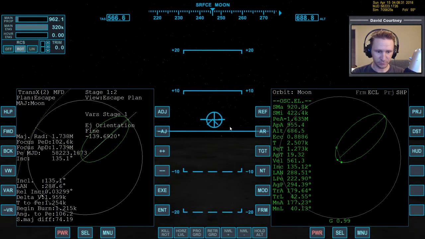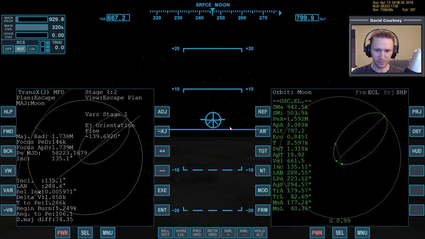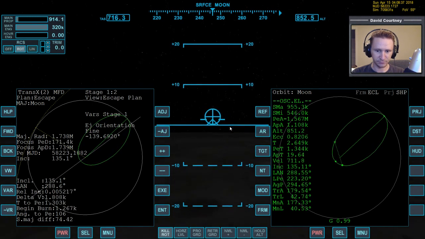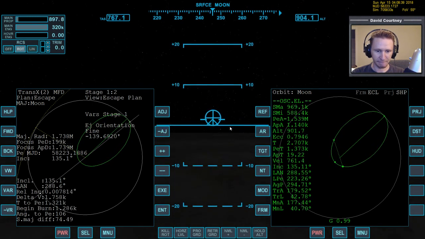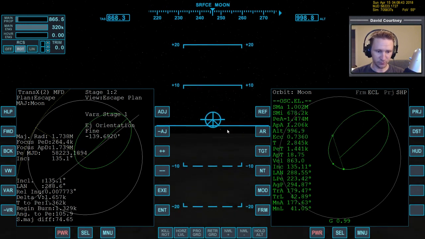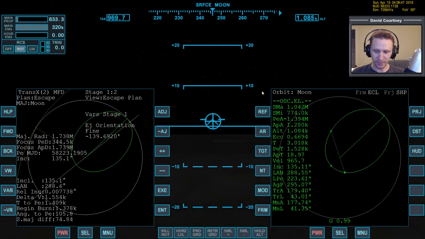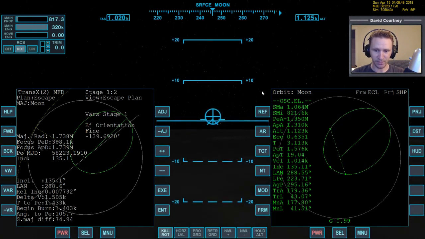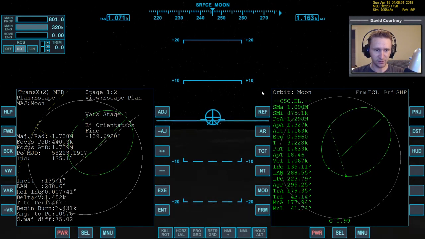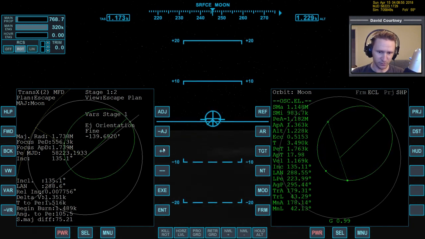Oops, that's a bit much. We overshot our relative inclination, so I'm just putting in a bit of correction to keep things in check. Looks like we got a pretty good heading right here. You can see the relative inclination coming down slowly. And we're going to be at orbital velocity very fast because, again, we almost have empty fuel tanks, so we have a whole lot of acceleration here. If we need to, we can do a bit of an adjustment.